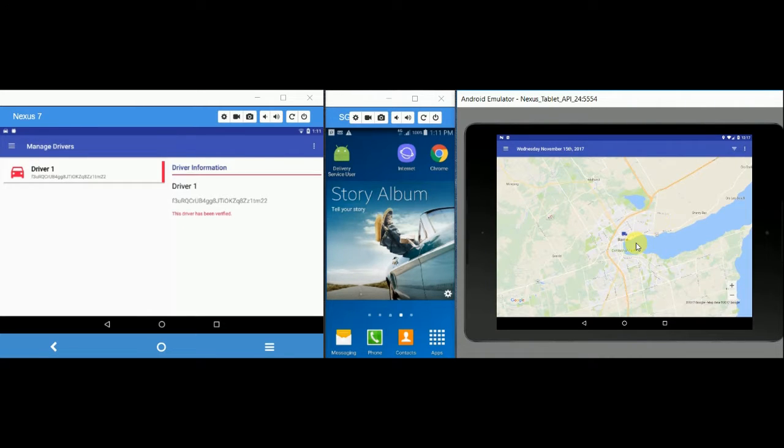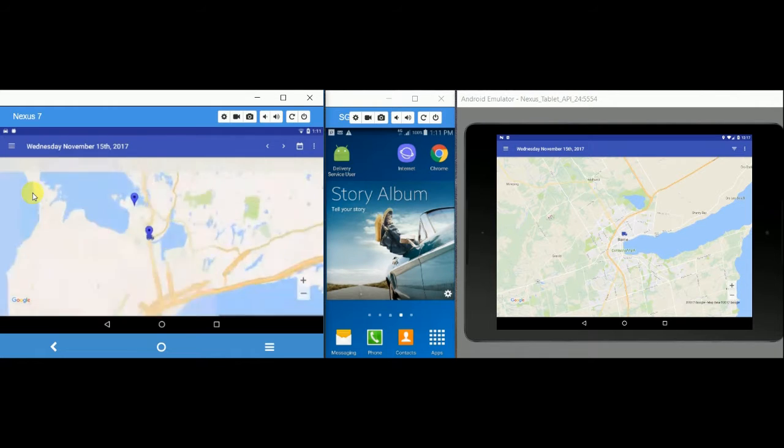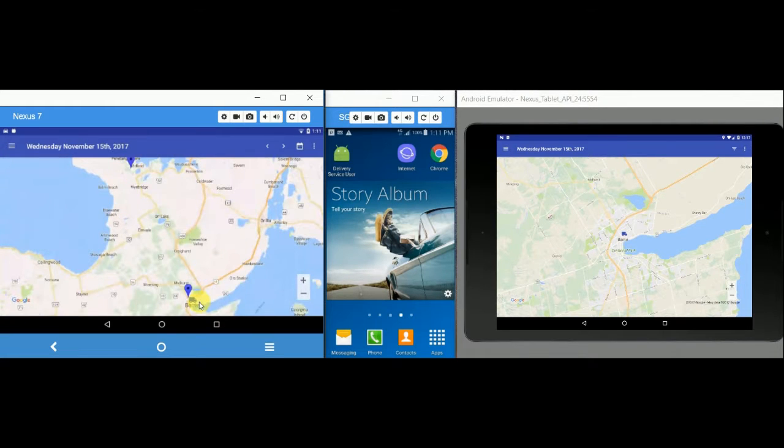And we can now see the driver's location on our map. If we go back to the main screen of our admin, as well as the location of the pickup and delivery spot for today's orders that are selected here, we can also see the driver.